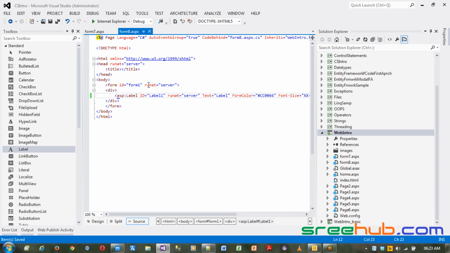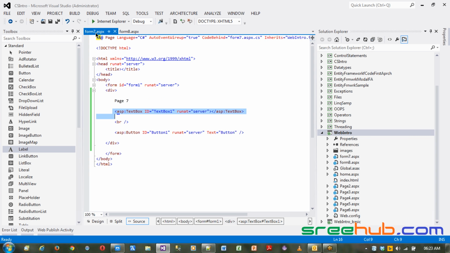So I'm using this label here, which is in form 8. Let's go back to form 7.